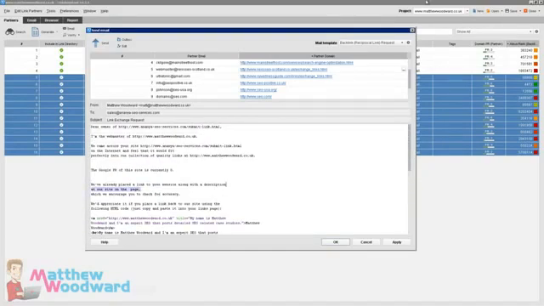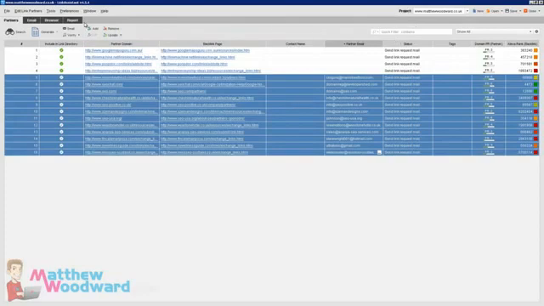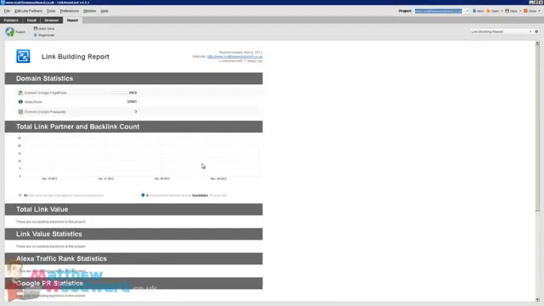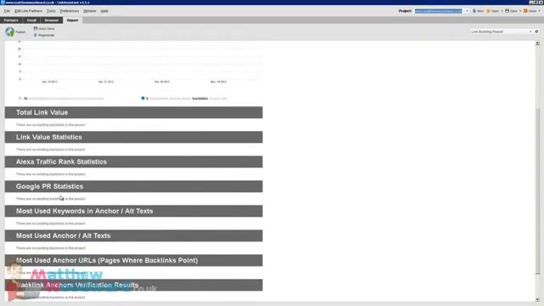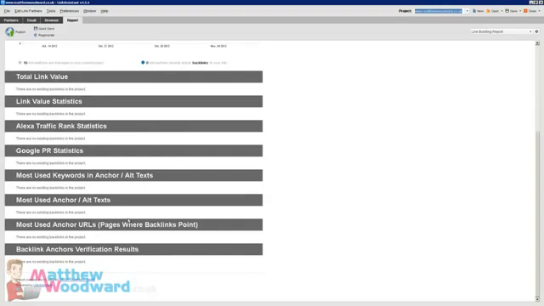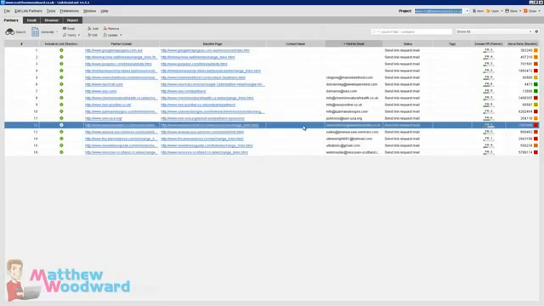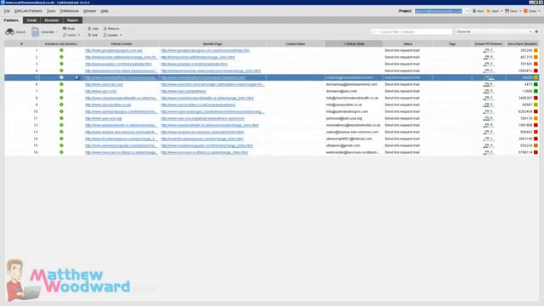So feel free to customize the emails that go out here to your heart's content and start prospecting people for potential links. And you can then manage it all. I've not actually done anything in here, but if you come up to the reports, again they're brandable. You can get reports on your activities with your link building throughout this tool. It's just a really nice, easy way to find potential link partners, get in touch with them, and get links that your competitors cannot get. And it really is an invaluable tool, especially if you're doing white hat linking and things like that.